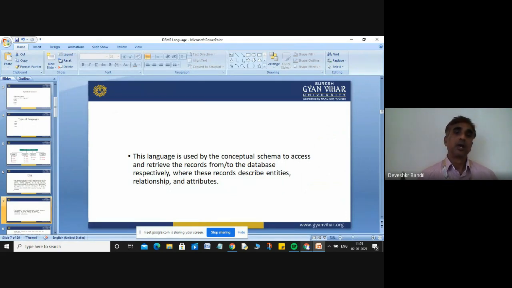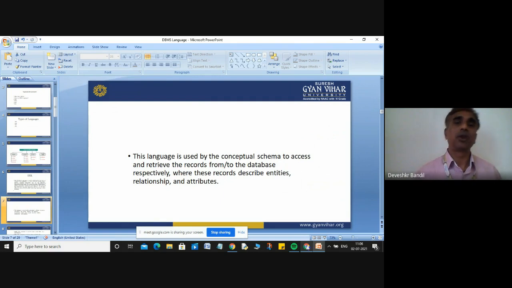Okay, entities are classified into two categories: first is the tangible entity and second is the intangible entity. You can also define the types of entity: strong entity and weak entity.